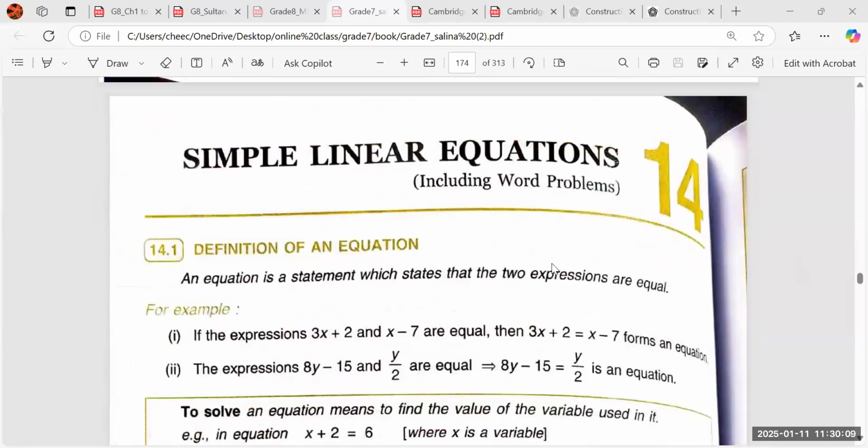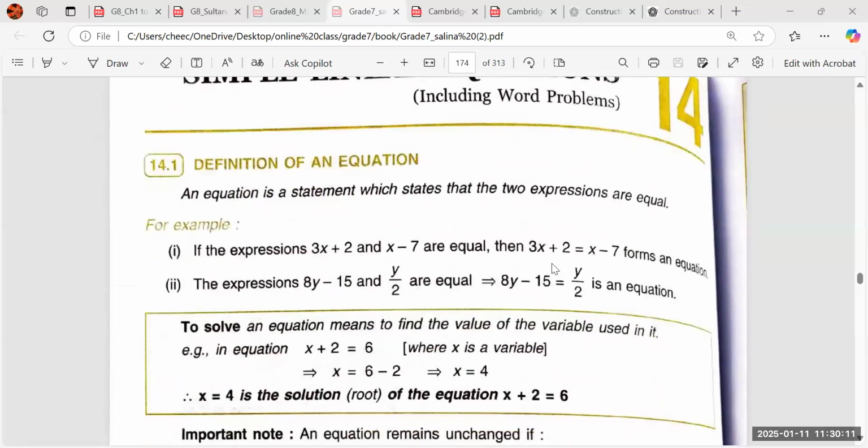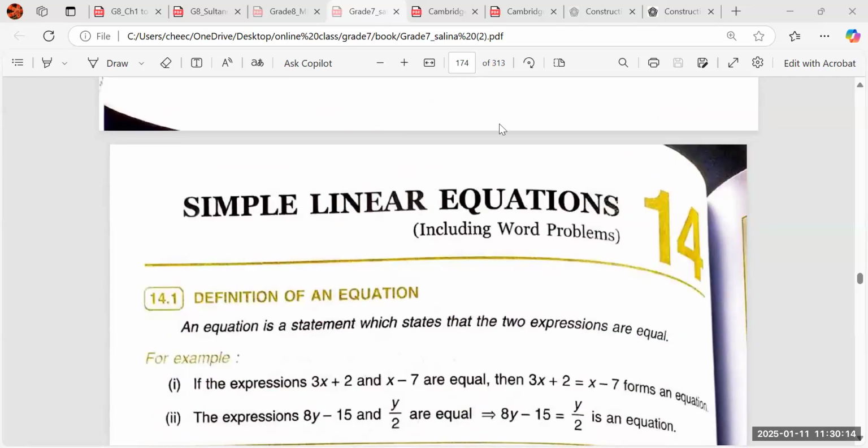So guys, first, we will not transpose. For the first few questions, we will not transpose. What is the transposition method? Let me explain. If my question is x plus 4 equal to 7, you all know that you can directly transfer 4 here. This will become x equal to 7 minus 4. That will give you x equal to 3. We all know that.